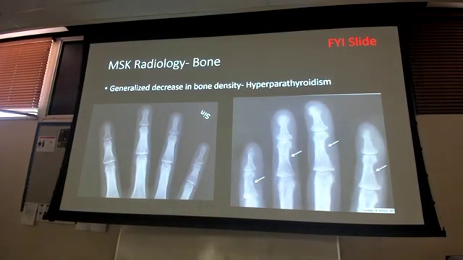But then you start to see something like this, and it makes you go, okay, I ordered a hand X-ray because your hand was bothering you. Why the heck are you missing parts of your phalange, your middle phalanx? Okay? So what happens is you get a decrease in the bone density, you get some bone resorption, particularly on the radial side of the middle phalanx. Why does it attack right here? It's just how it does, right?